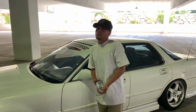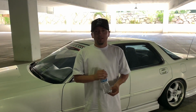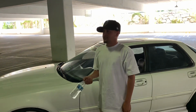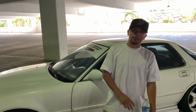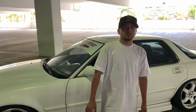So I had a Del Sol that I was planning to turbo, and I needed something bigger. So I got a Vigor, and then, no pun intended. So I found this one in Sacramento. It was decently priced. I got this one for $1,600, and the cool story about it is I'm the second owner of this car. It's still got the old school California title. It's like a pinkish, greenish color.